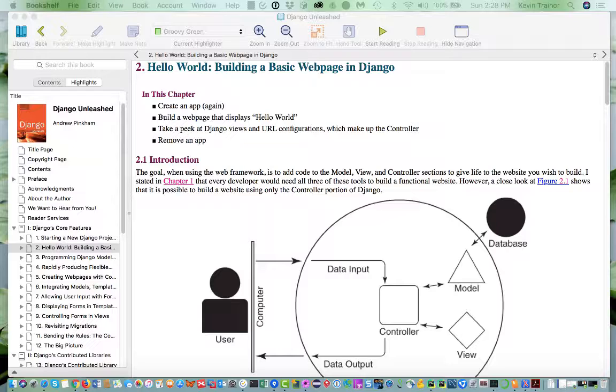Chapter 2 is a pretty short chapter, and it kind of has us do to our project what in our class we have already done by doing the Django Girls tutorial, which is experiment a bit with the plumbing of Django and see what you have to do to type a request into the browser and get a response back in the browser.